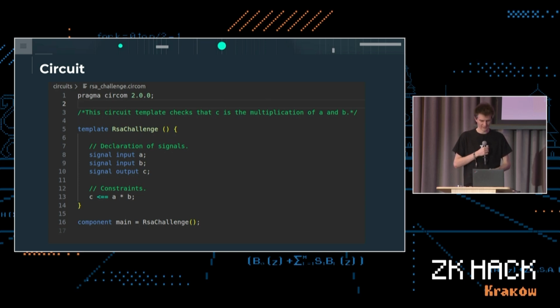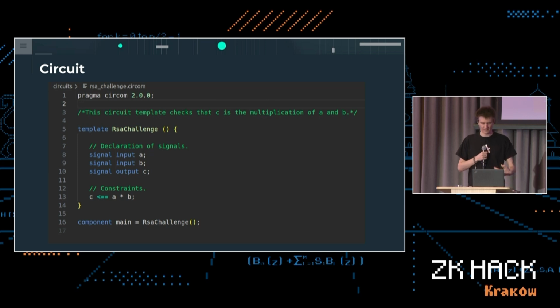So the circuit, this is the simplest circuit that you can imagine written in the Circom language. So, well, what do we have here? We have three variables, A, B, and C, and some of them are marked input signal, and some of them are marked as output signal.